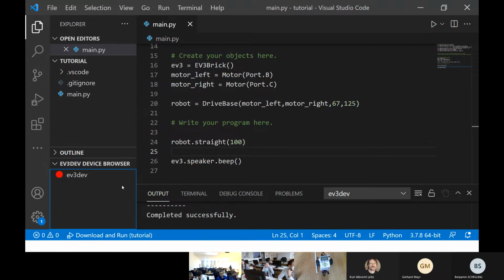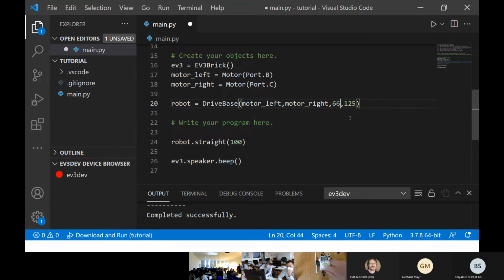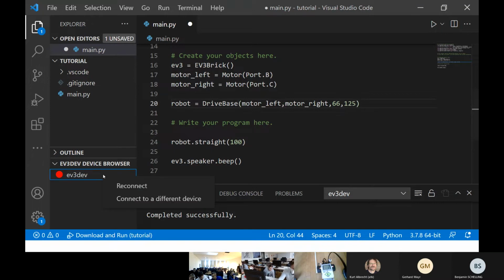There is a very cool trick that we can adjust that, or you can just change your wheel diameter and axle track, or it's called, I think, the distance between the wheels. But if you drive too far, your diameter is actually too big. So when I put a little less millimeters for the diameter, it should drive a little less far. So I'll just connect it again and click on reconnect.